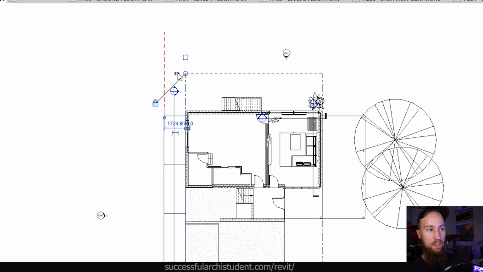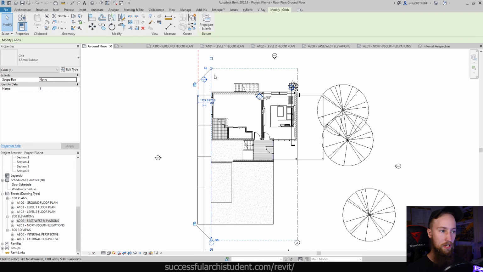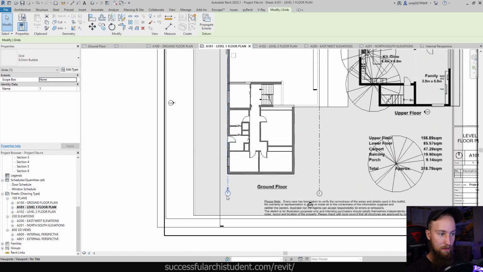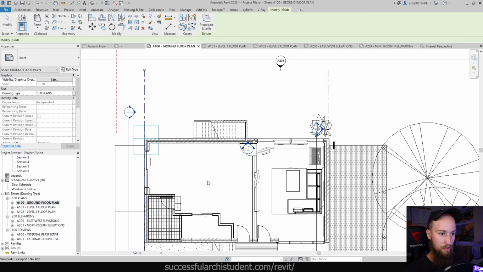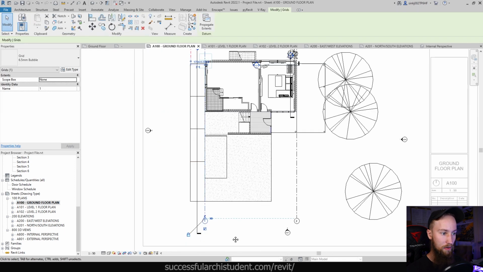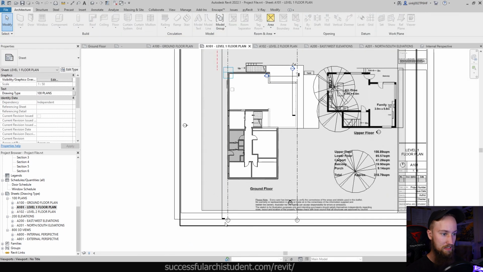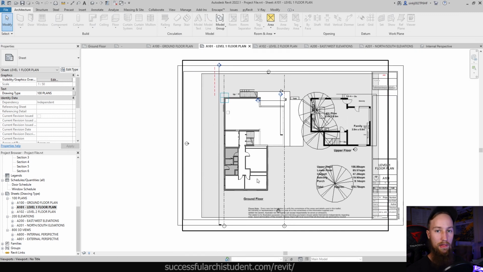So what's the difference between this being 3D and then it being 2D on the elevations? What this is showing is that if we move this in the model, it's going to move the grid lines throughout the entire model. So let's bring up, say, the level 1 floor plan where they should also show up. Yep, you can see them there. Let's just see that the heads are right here. But if we go back to the ground floor plan and we move those heads down, let's say off the screen, just to showcase that, you're going to see them also move on the level 1 floor plan as well. And so it's moving it throughout the 3D model.